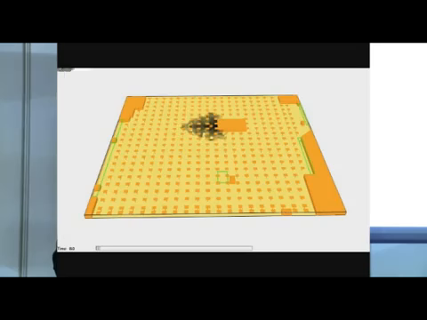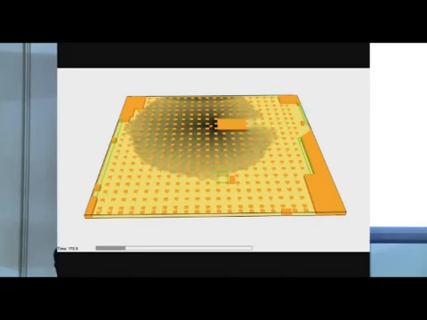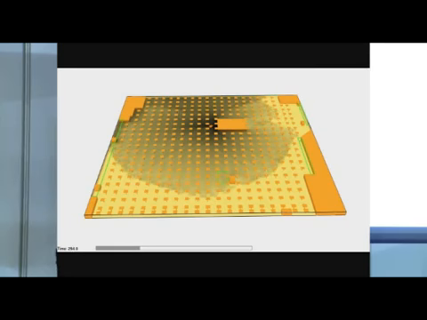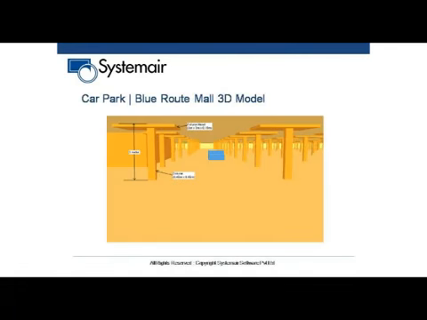Okay, I have an example from a project we did in South Africa. It's the Blue Route Mall. It's still under construction. This is a 3D model. There was a discussion that since it is open from all the sides, it might be possible to vent out the smoke without using any ventilation, because it's not really like a basement, since these green areas were open. So we did the CFD to see how it works.